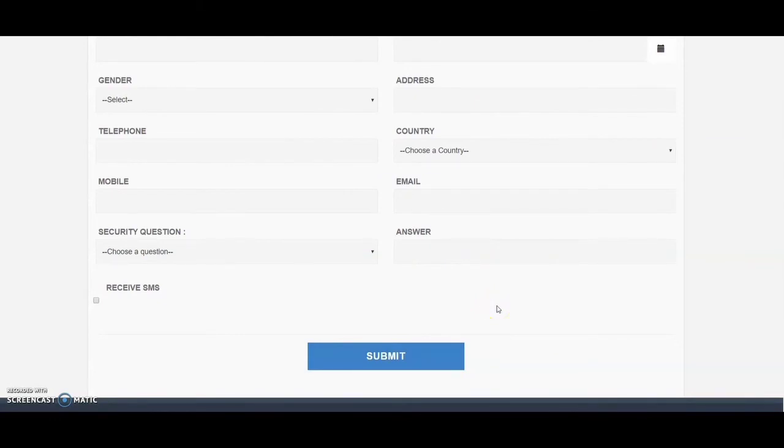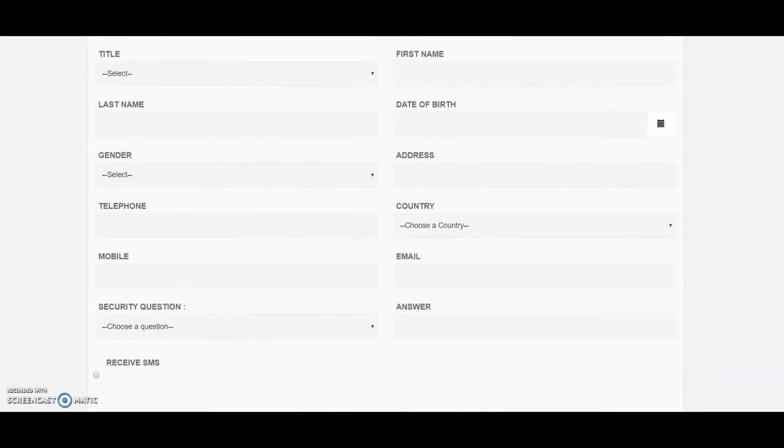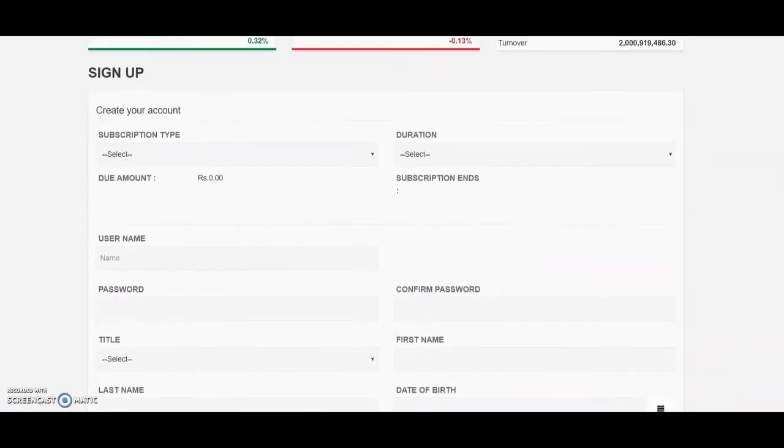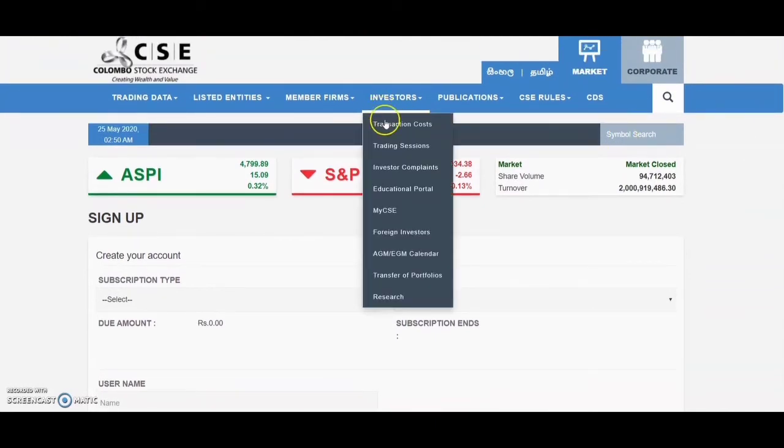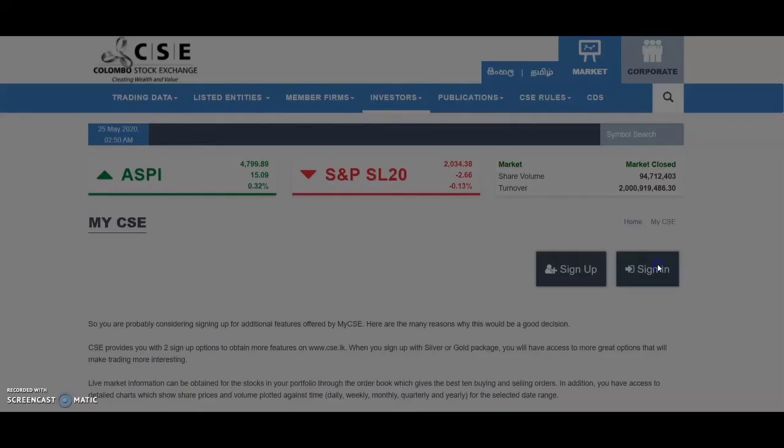For example, if you're buying anything online from eBay, Amazon or Alibaba.com, it's as simple as that. You need to make the payment online and you will get the username and password verified, and you will get the subscription done. Once it's done, you need to go to the same area and sign in.